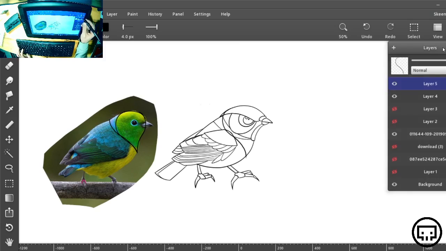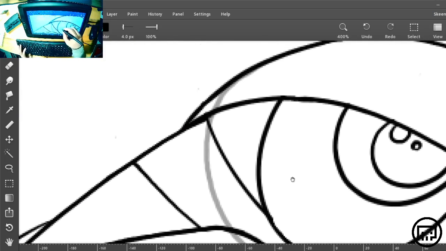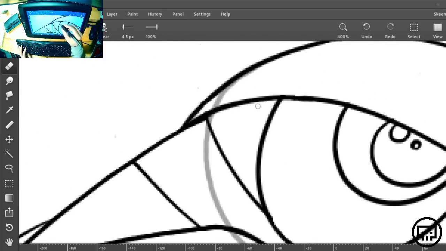Alright, let's do a few extra modifications here. Let's see what it's gonna look like if I do this. I probably should have done another round of rough. Really, it's a mistake to clean it up that early, I suppose.